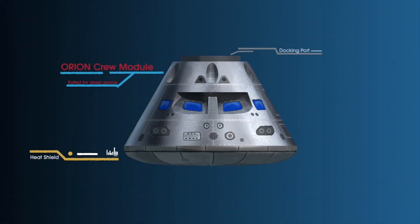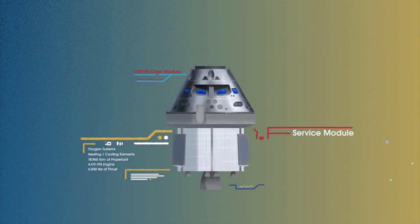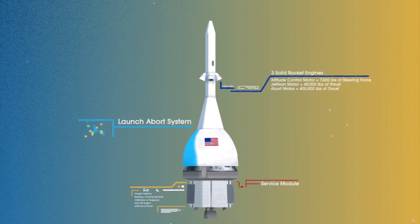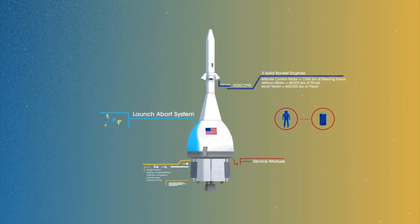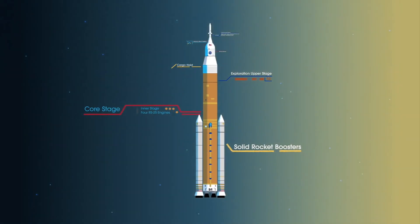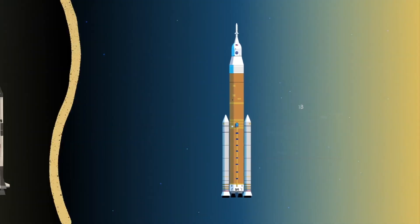To reach the moon, astronauts will fly in Orion, a spacecraft built in three parts. The crew module can house up to four astronauts who will live and work throughout the flight. The service module contains the life support systems for the crew, its own engine and fuel reserves. And there's a launch-abort system with engines capable of pulling the crew module to safety at launch should anything go wrong. The world's most powerful rocket when fully fuelled, Orion weighs over six million pounds — 5.2 million of that is just the fuel.